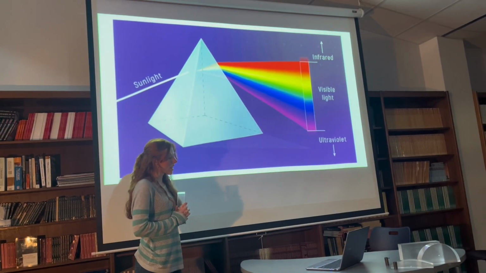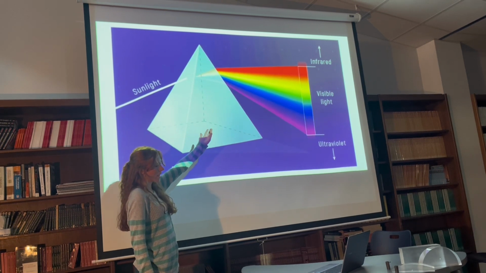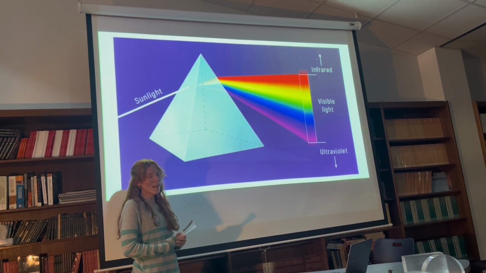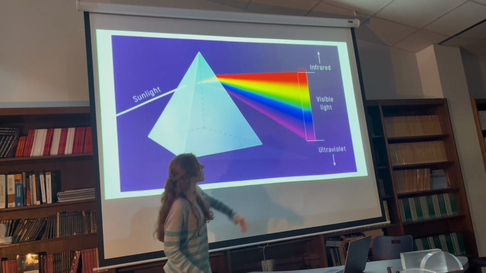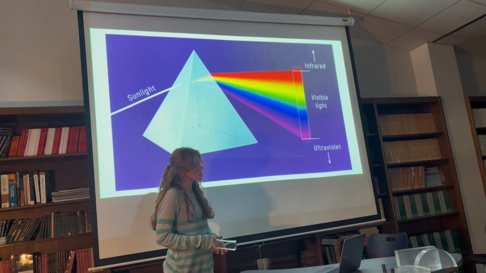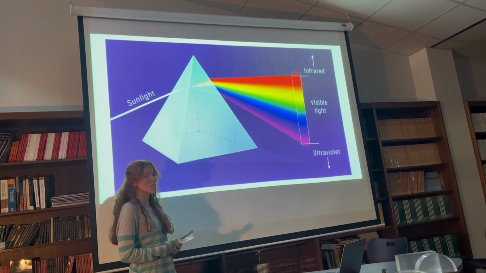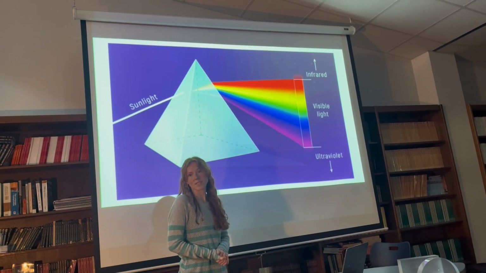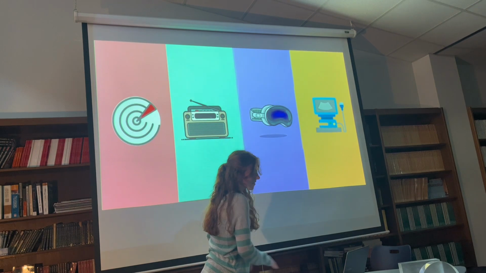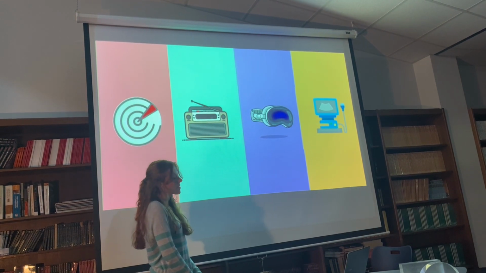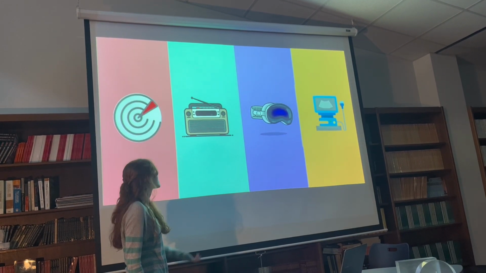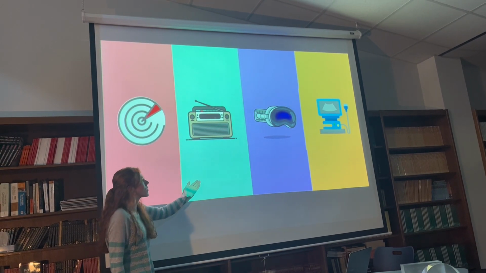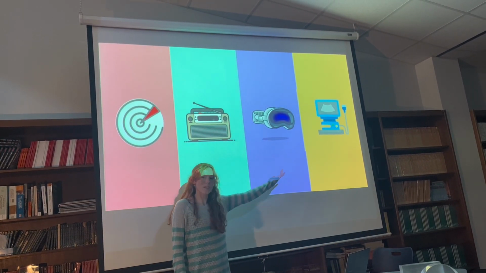Within the electromagnetic spectrum is the visible spectrum, and this is the frequency of light that can be captured by the human eye. Beyond that, we have infrared and ultraviolet, which allow us to see heat waves and hidden residuals. Even further on are radio waves and gamma rays. We use many different types of machines to perceive wavelengths that we cannot otherwise see. This includes sonars, radios, thermal goggles, and ultrasound.